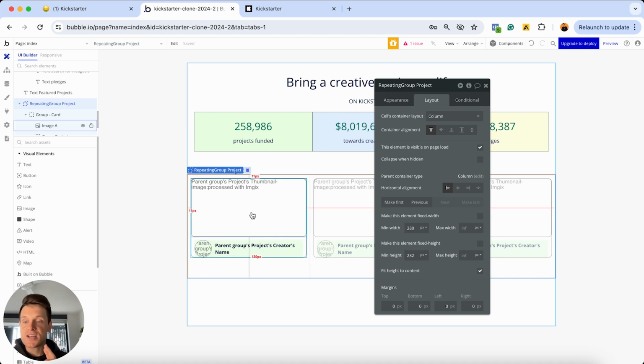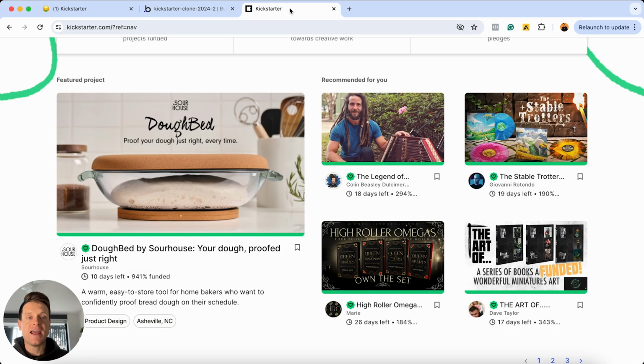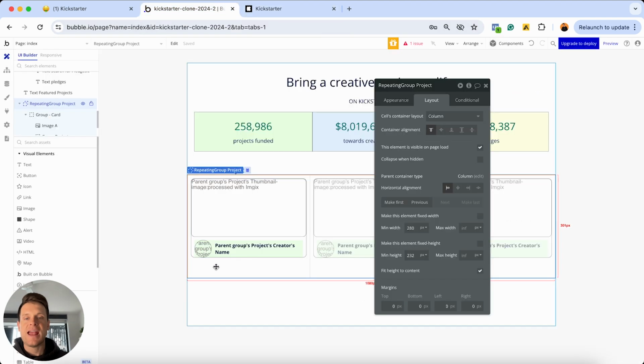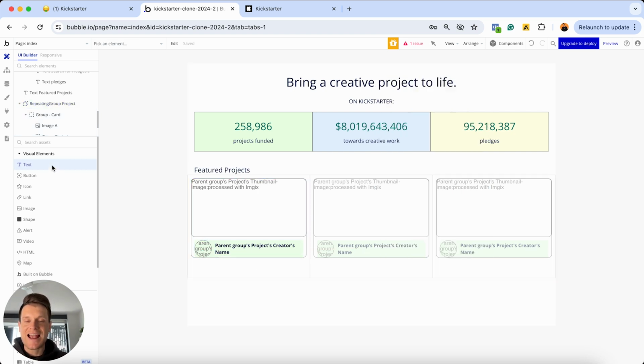Now there is just a few last things I need to add into this overall card. And the next thing I'd like to add is just going to be a couple of text elements. And these text elements are just going to be things like the title of the project, when the campaign end date is, or how many days are until that campaign end date, as well as the overall percentage of what the fundraised amount is. So below my green group, what I'm going to do is add a text element.